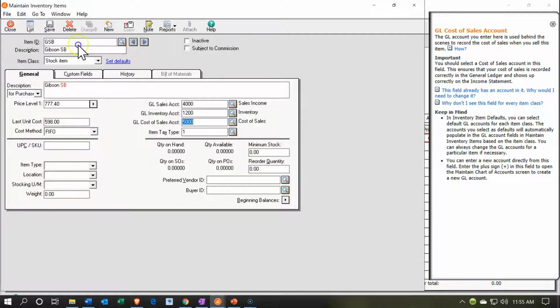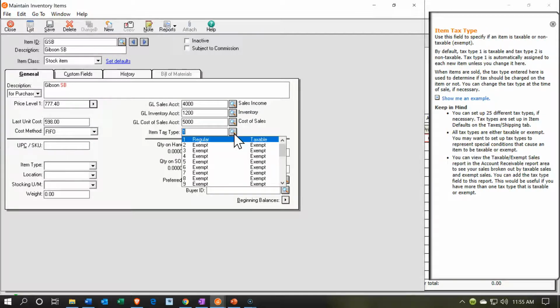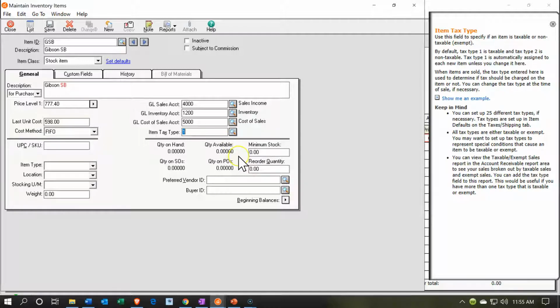So we need all that information. Is it going to be taxable? Yes, it's subject to sales tax because it's in the U.S. and we have actual physical inventory items, which will typically be subject to sales tax. I'm not going to put the minimum stock or the reorder point for our practice problem. And once again, we're never going to really touch those beginning balances again because we've already set those up. So we don't want to get into those items.